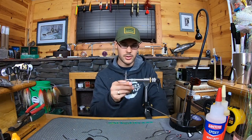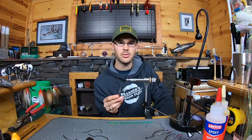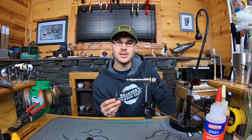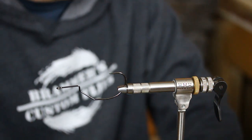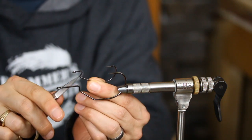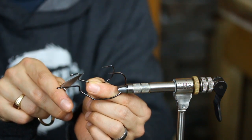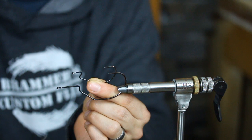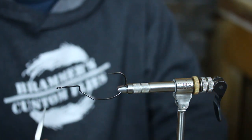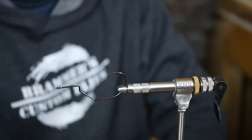So we have our shank length, our offset, and a massive deep bend for good hookups. The one thing I want to address that I think is really special is these angular bends. This is just a 90-degree bend — it's not a Z-bend. A Z-bend, found on a lot of gear hooks, just applies back pressure to soft plastics as a stopper so the plastic doesn't slide down the shaft. We don't need that in fly tying. In fact, it can impede your tying area. So you drop down to a straight 90 and you have all that room to dress your fly.